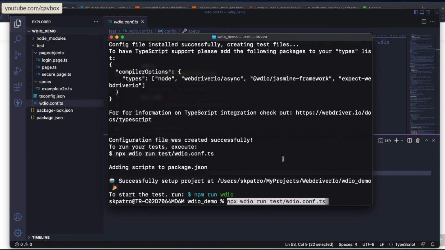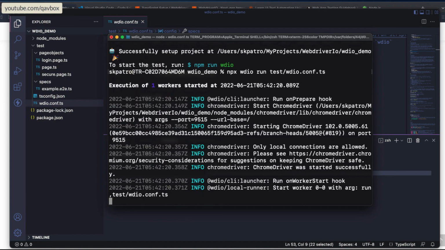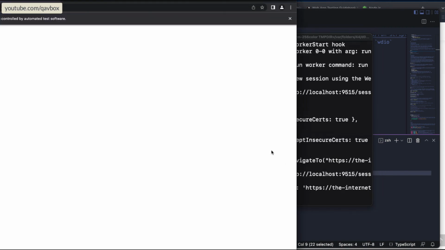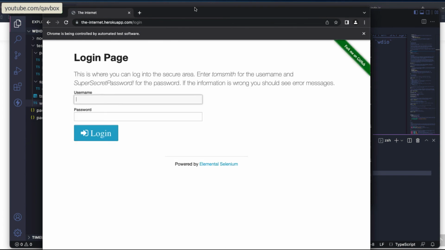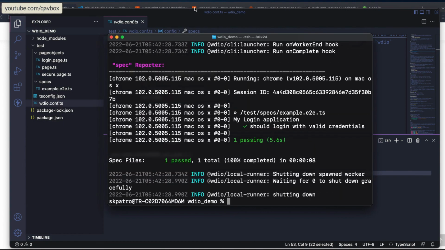So here I'll just say enter, and as you can see, it is giving the info level logs and it is opening the application in the browser. This is a default test which is created by WebdriverIO to get started with. You can see there are different logs it is giving, the info level logs only. Here you can see what browser version, on what operating system, what is the session ID, what are the different test cases it logged, and also it is giving the report as well. This is nothing but the it block which we have executed, right? It gives details like the time of execution, how many test cases passed, failed, all that information.